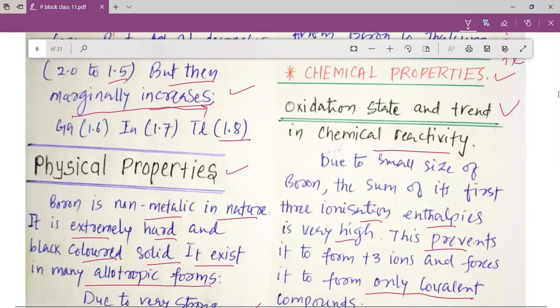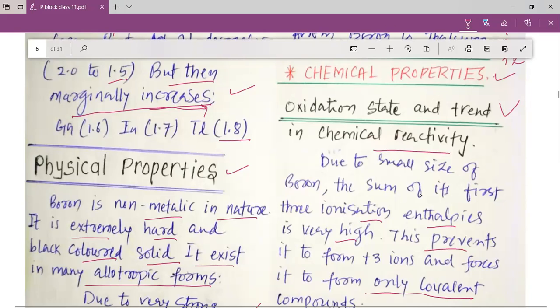We have even studied, by solving one of the problems, that if we look into the electrode potential of aluminum plus 3 to aluminum, it is negative, minus 1.66, and the electrode potential of thallium plus 3 to thallium is plus 1.26. It shows that the plus 3 oxidation state is more stable in aluminum as compared to thallium. Not only is the plus 3 oxidation state in thallium unstable, it is highly oxidizing in nature, and thallium plus 3 can be easily converted to Tl plus 1, and that is why it is a very good oxidizing agent.